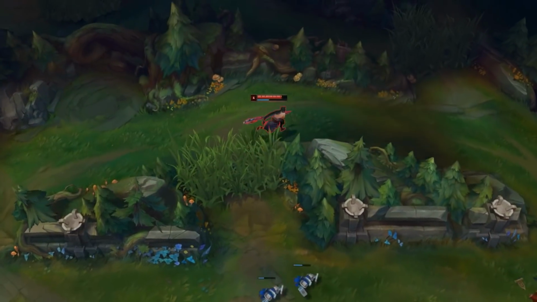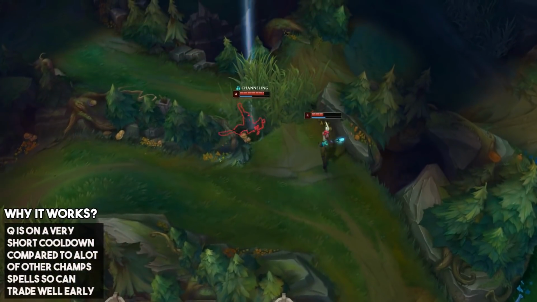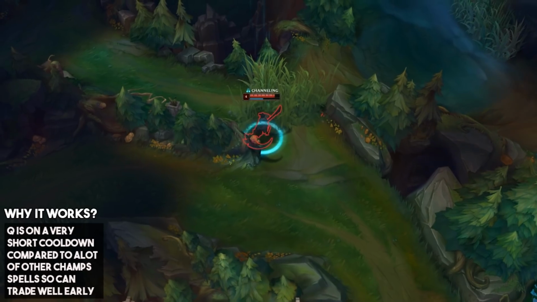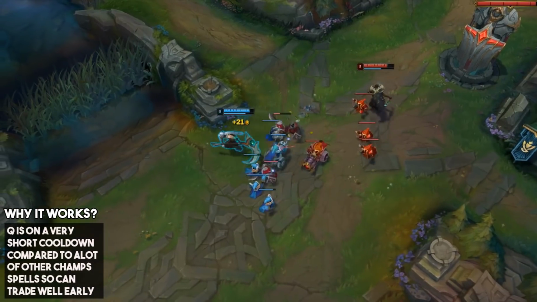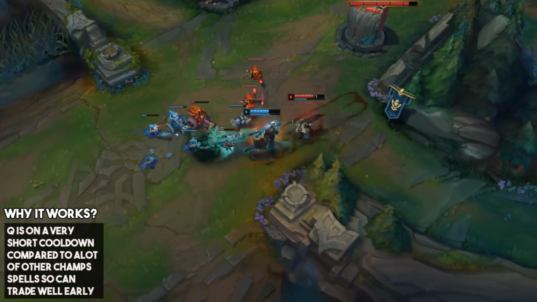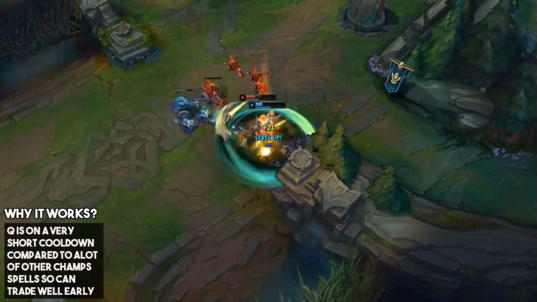Now, after the buffs to Kayn's Q in this patch, it is on a 6-second cooldown at rank 1, and when you compare that to a lot of other bruiser champions' main damage ability at rank 1, it's on a much shorter cooldown. If you compare that to Renekton Q, it's an 8-second cooldown at rank 1, Darius Q 9-second, Garen Q 8 seconds, so you have this window to where you can trade with Kayn and then back off, wait for your Q to come back up.